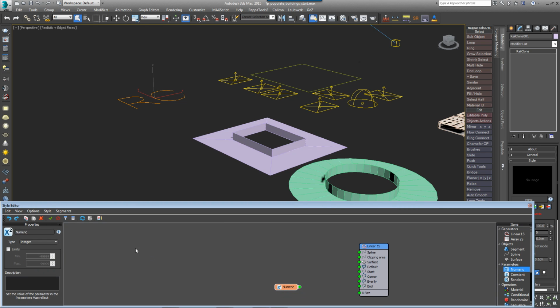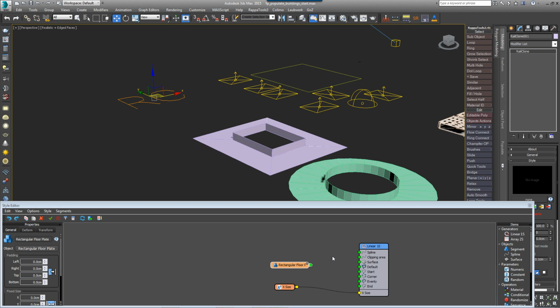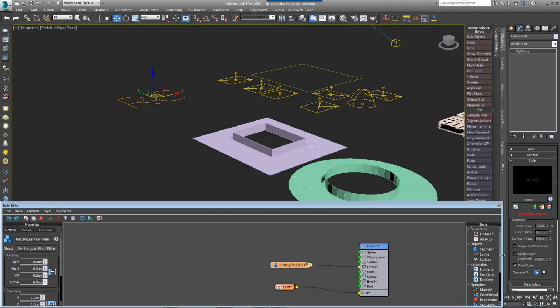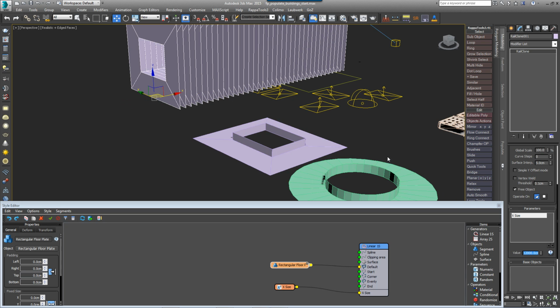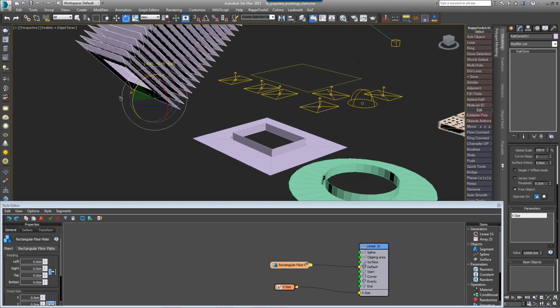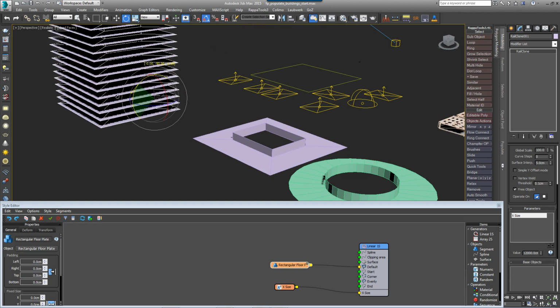Create a new numeric node, change the properties type to scene units and wire it to the exported X size property of the generator. Now create a new segment node. Go to its properties and pick rectangular floor plate from the scene. Wire the segment to the default or evenly input of the generator. If you use the evenly input, you can adjust the spacing between floors using the generator's properties rules evenly distance value. Rotate the whole RailClone object 90 degrees on the y-axis so that the building is vertical.